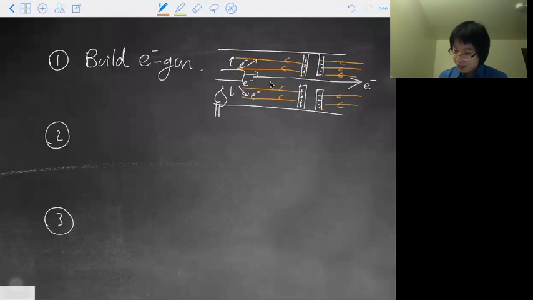So the field line goes from positive to negative like this, but once the electron goes past here, it will keep getting repelled from the negative plate and will shoot out. So this is what an electron gun is. It is very significant because this is the device which actually proves that atoms exist.